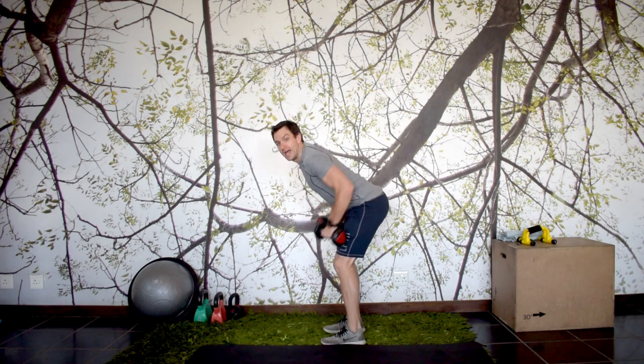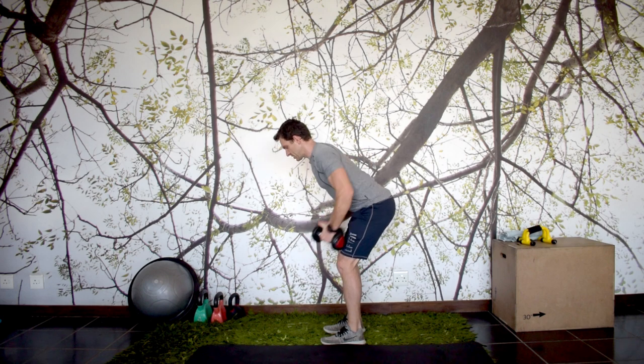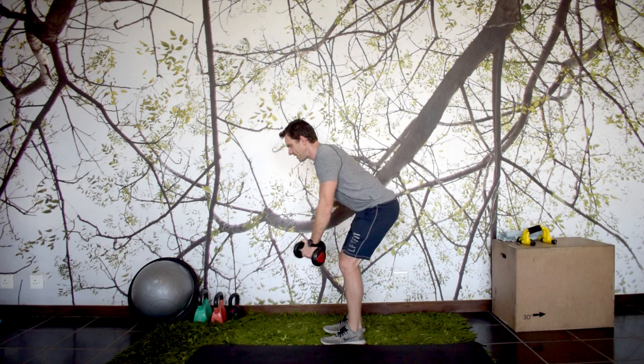Okay, bend over and row. Let's go, squeeze at the top. It's all about the squeeze. So check my back is straight. I'm looking 45 degrees forward so my neck is also straight.